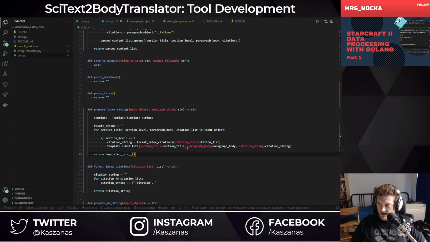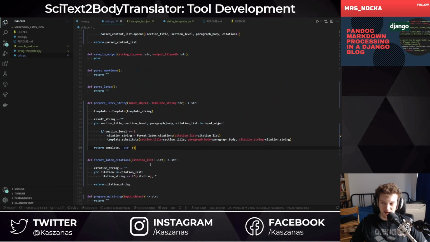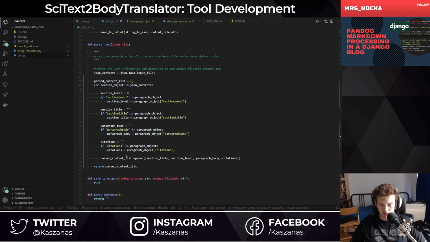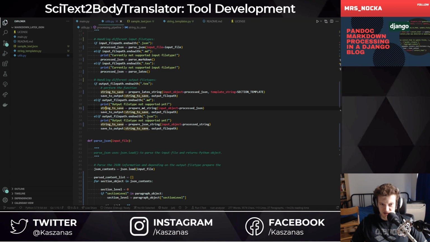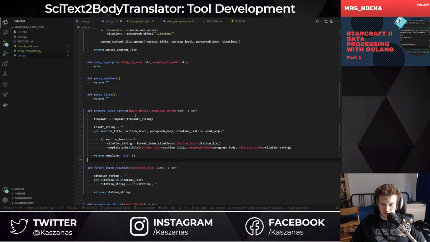So technically, I would say that I am able to start testing the code to see if it works. And what is the most relevant part here is that I output a string from the prepare latex string.